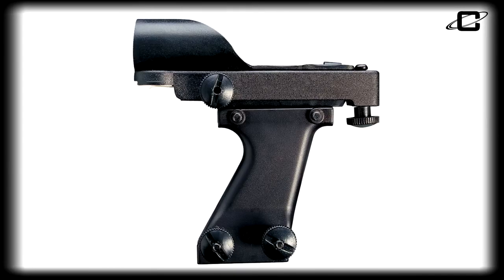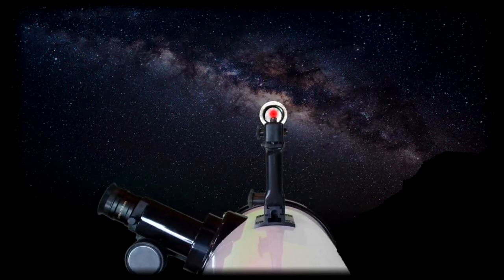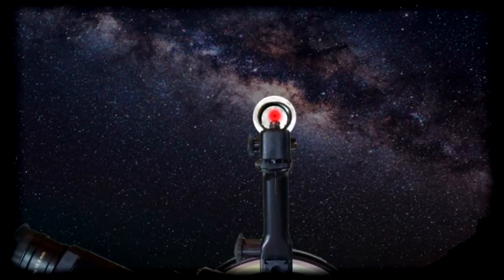The included Cassini Mars-I electronic finder scope makes locating objects easy by positioning the observer behind the telescope, preventing the user from losing the surrounding reference points when targeting objects.